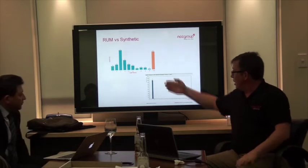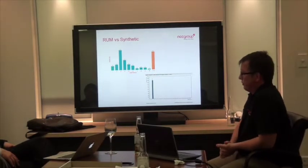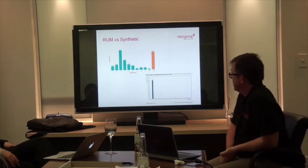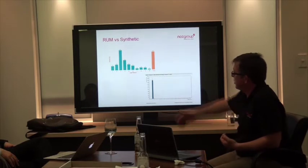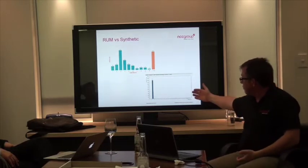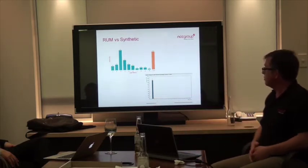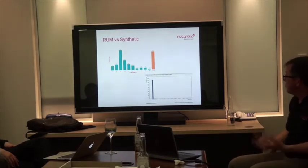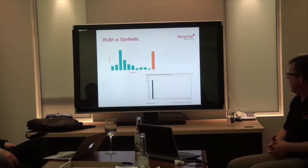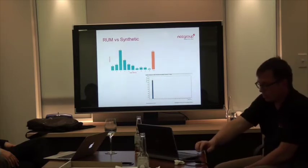What these graphs are showing us is that, as you would expect, real user data has a spread of performance. Whatever your site is doing, whether it's performing well or badly, consistently or erratically, you're still going to get a spread of performance, because they're real users in real different scenarios. Whereas a synthetic test can provide, you probably can't see, there are 6 tests in the 4-second range, 2008 in the 3-second range, so that's a BBC website, which performs consistently, and consistently well. And good synthetic monitoring enables you to see how you're driving the performance there, and not try and second guess the spread of performance, whether it's to do with the user population or whether it's to do with your site.